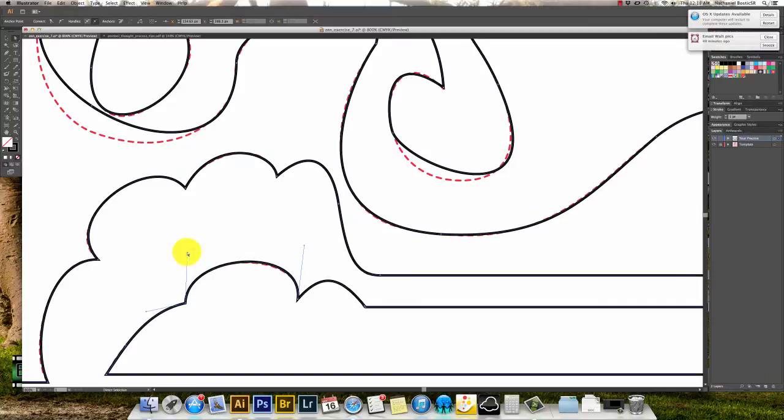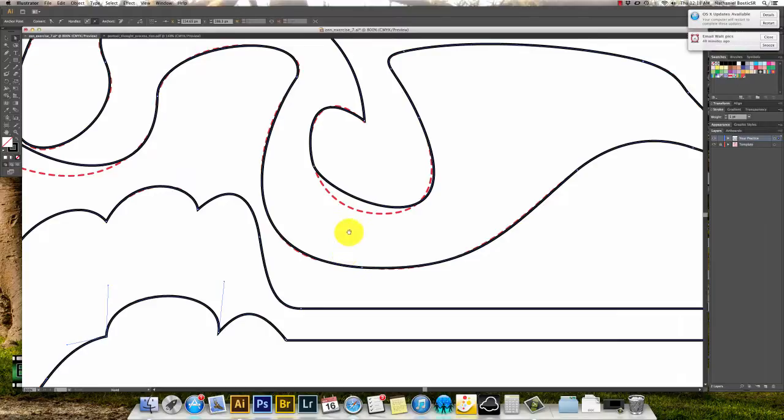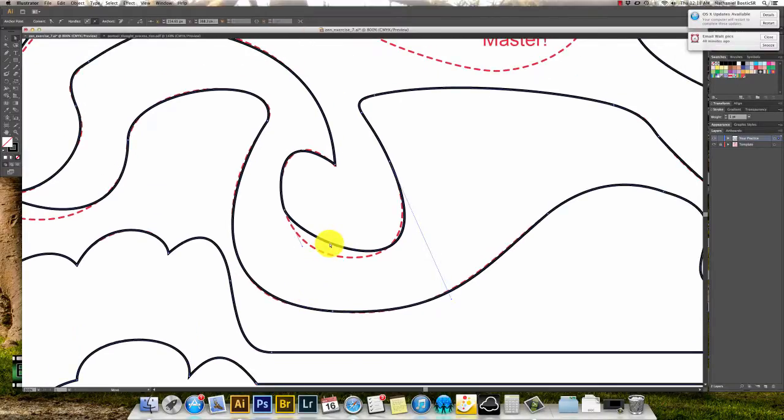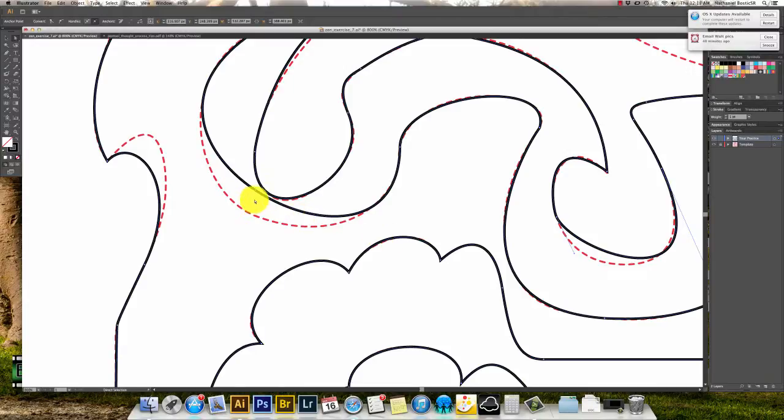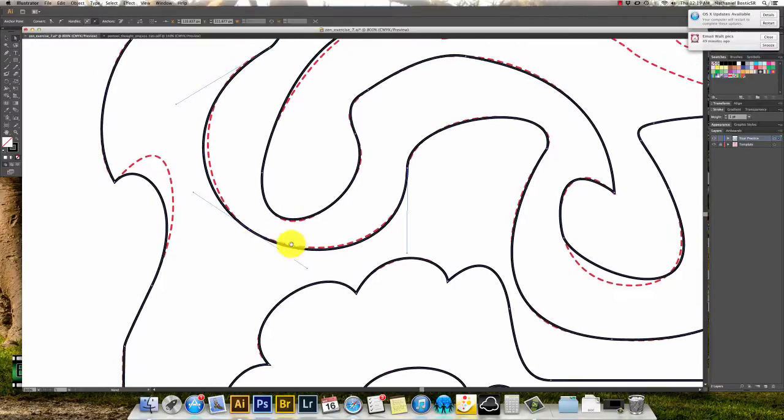And when you do, you play around and you get it where it is. This line needs to go down. So bring this down the same direction, and there you go. Like this area here, this is where we added, I thought this is where we added, nope, over here is where we added this extra anchor point. So with the direct selection tool, we can take that anchor point and move it. Now our line is automatically a lot closer to where it needs to be.